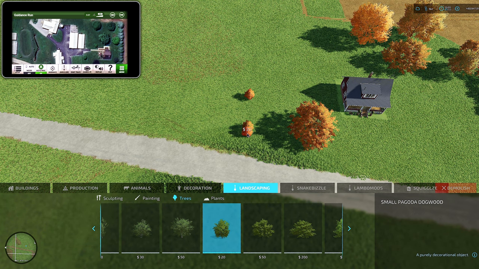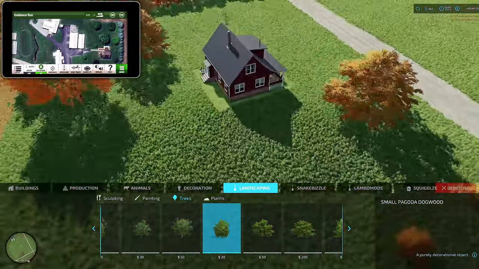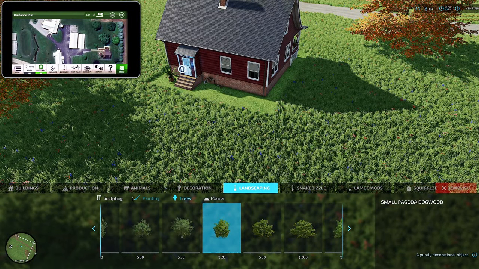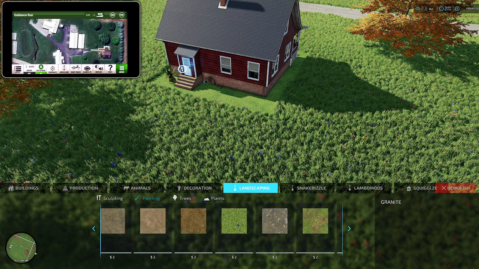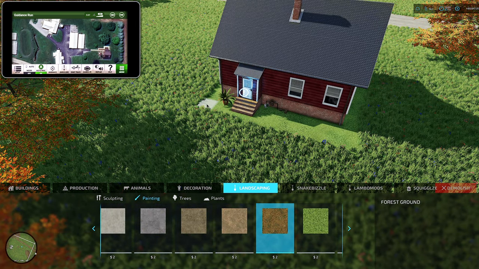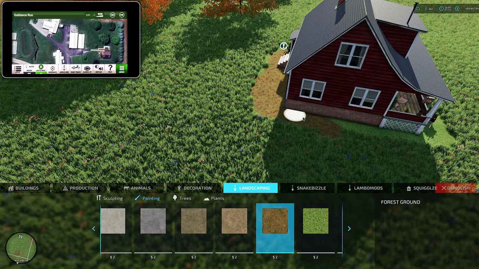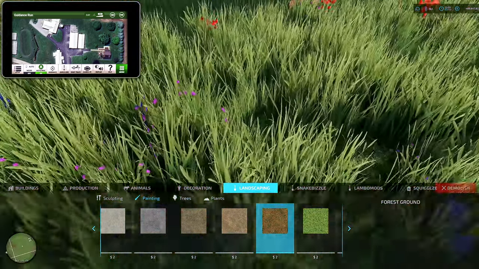That might be a pool in the backyard. I cannot tell. But let's do our normal landscaping. Let's go ahead and throw some forest ground around it. And we might be able to expand on this house to make it a little closer to what is available or what is in real life by adding a few decorative items.